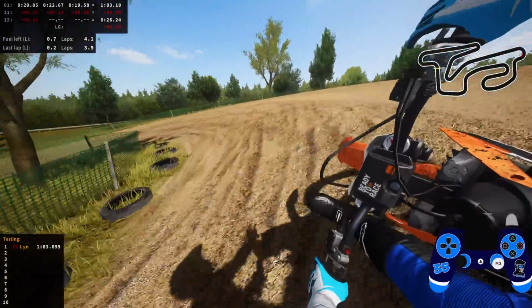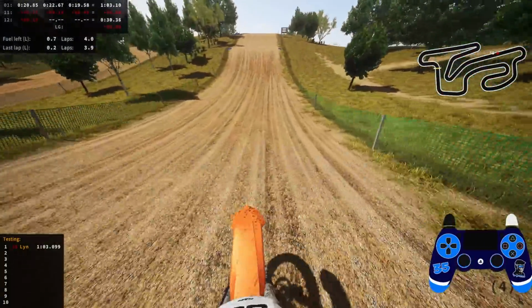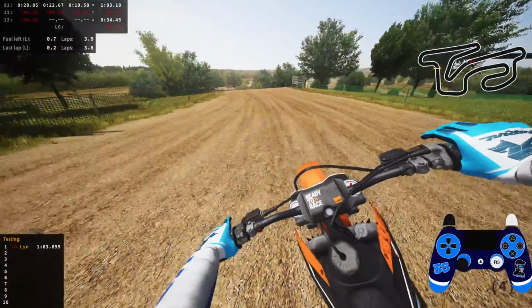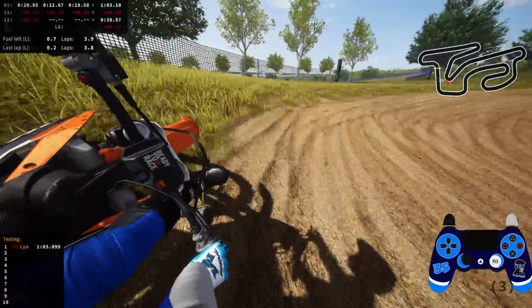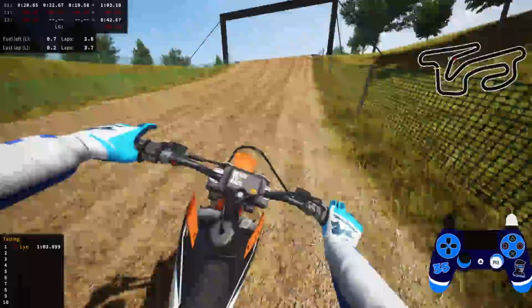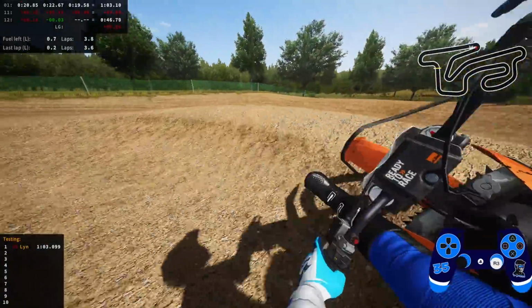The bike definitely feels a lot more nimble, feels like it turns easier, comes to a stop easier, and I think it's all just weight related. You know, the bike's a lot heavier with the 12 litres as opposed to 1. It could be even more down to the fact that I'm used to riding the bike with less fuel a lot more than I am with more. So maybe I'm just better at the game when running low fuel, but I suppose it all comes down to your riding style and preferences.